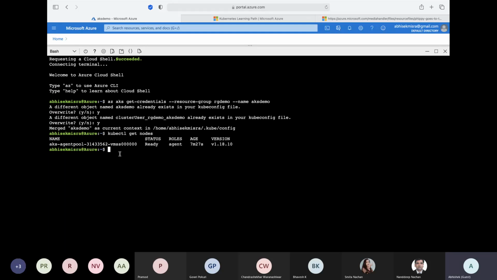Okay, now let me apply or rather install my application to this cluster, or orchestrate this application to my cluster. How can I do that? The quickest way is you can actually use this nano editor. Okay, there is something called the nano editor. You can open that and create your YAML. We normally use a YAML file to describe the AKS deployment infrastructure. So I'll show you that YAML file.